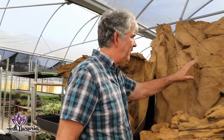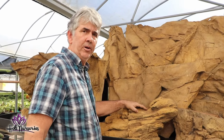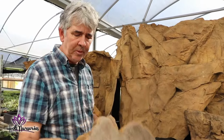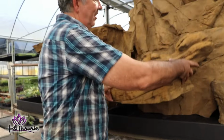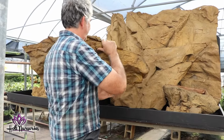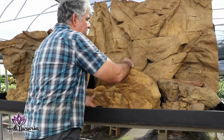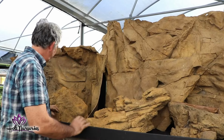We have a piece of foam panel of universal rock. We have a couple of pieces we put in the foreground to add some depth. These are super cool pieces. They're flat on two sides, so you could place it like this, and it has one shape. Or you can place it like this, and it has a completely different shape. We're using the same rock, but it creates two different shapes.